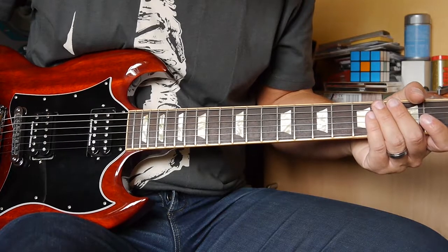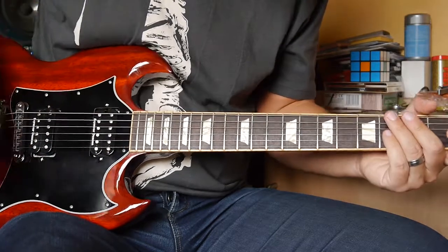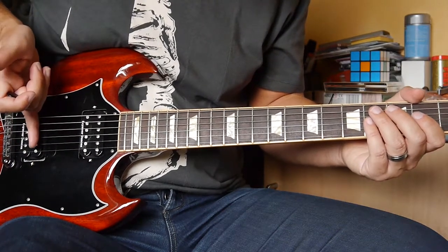One thing that helps is distortion. It will work clean, but it's much more difficult and you've got to be even more precise and get the pressure exactly right. Also, it's not as effective on the neck pickup — actually, it's not too bad, but I still prefer the bridge pickup. You don't get so much of the thump of the hammer-on with the bridge pickup; it's just a tiny bit sharper. It also works on the fatter strings, not so much on the thinner strings. You need a string that's got a bit of substance to it. The trouble with the thinner strings is you've got to be so light with the edge of your little finger that you just end up killing it. So if you use the fatter strings, it seems to work a bit better — try the D string.